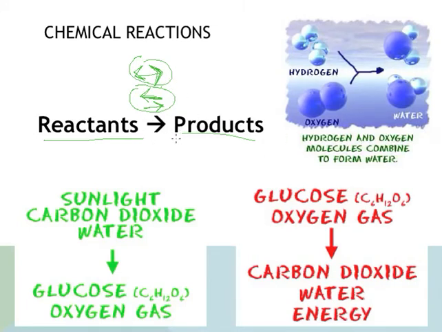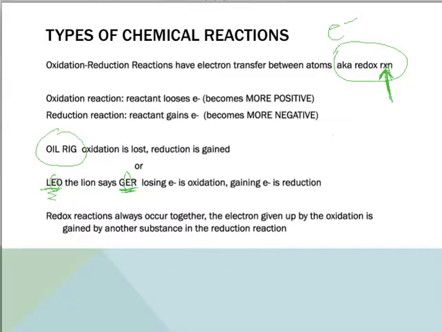And I just want to hit on this again. I know you guys got this in class, but you need to know that the reactants go to the products. And the direction of the arrow would change that. So if we had one arrow and it was going that way, the reactants would not still be on this side. They would need to be over here because the reactants go to the products. If you see a double-headed arrow or two arrows on top of each other pointing in opposite directions, that means the reaction can be reversible. So it can go from reactants to products, but then it goes back from products back to reactants. And these are just some examples of reactions that happen in biology. We did that.